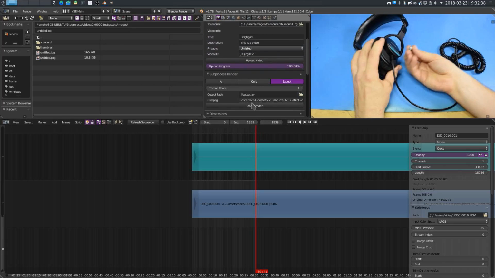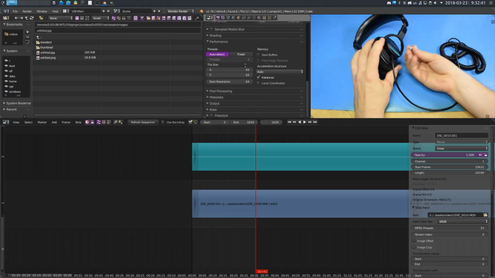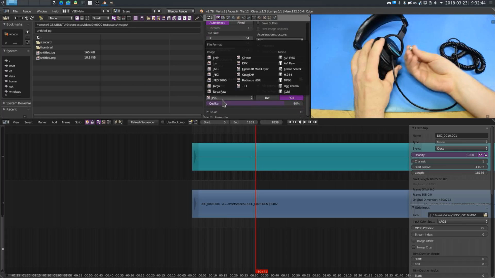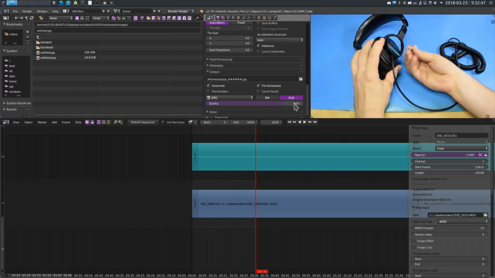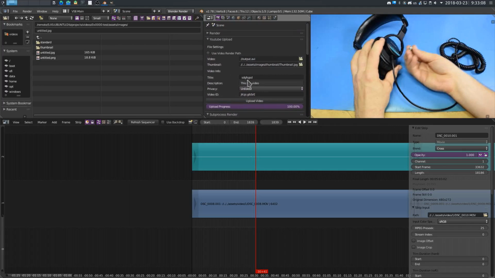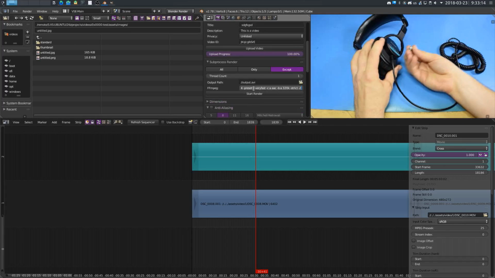Now, you'll have a second output path here because you need to set Blender to render frames, images. So you're going to set it to JPEG, and 80% works better than 90%. I haven't noticed a drop in image quality, and it's nearly 10 times less disk space used, so it's really worth the drop in image quality just for that, because it's going to render every single frame as a separate JPEG when you do this, and then it's going to render the audio as a separate FLAC, and then recombine them using these FFmpeg settings here, and it's going to default to these, which are optimized for YouTube, and if you ever change that and you need to reset it, you can just right-click and then reset to default value.